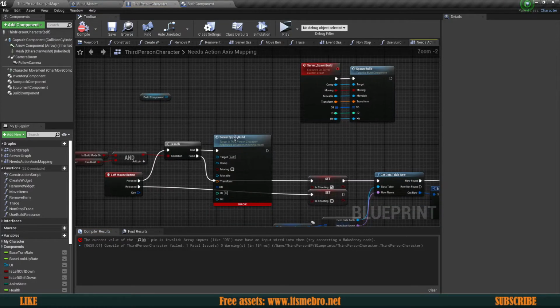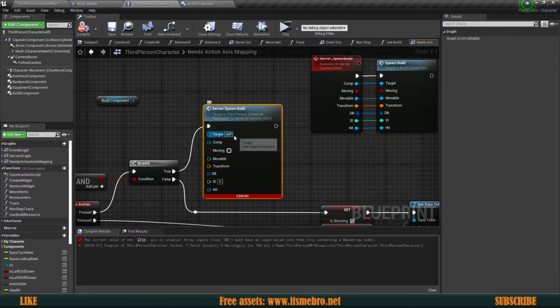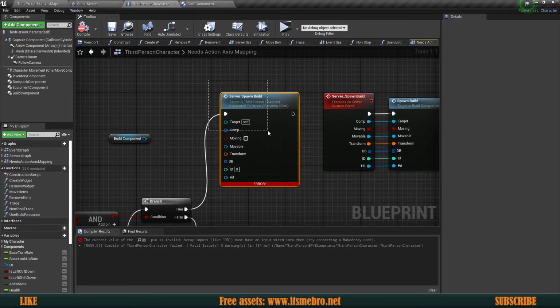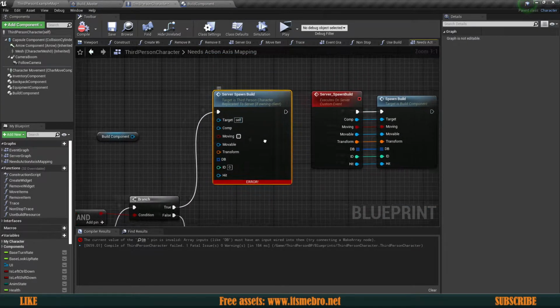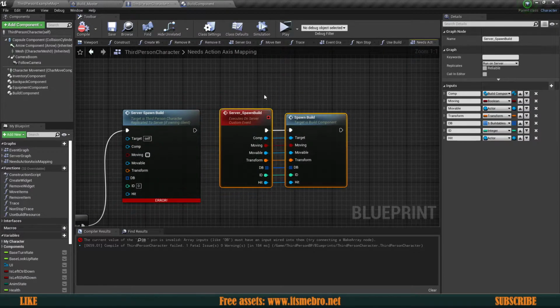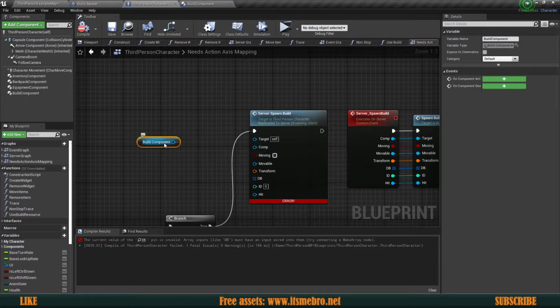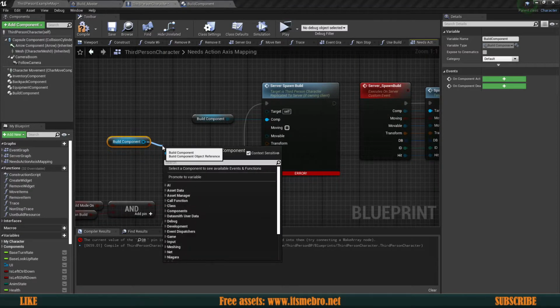And the next thing is now actually providing them over here while we are still on the local space, because this is the client's part of the code, and this one over here then continues as the server one. So the first thing, build component goes into the comp, and I'm actually going to go ahead and copy this once more, because now we need to drag from this and get all these variables.